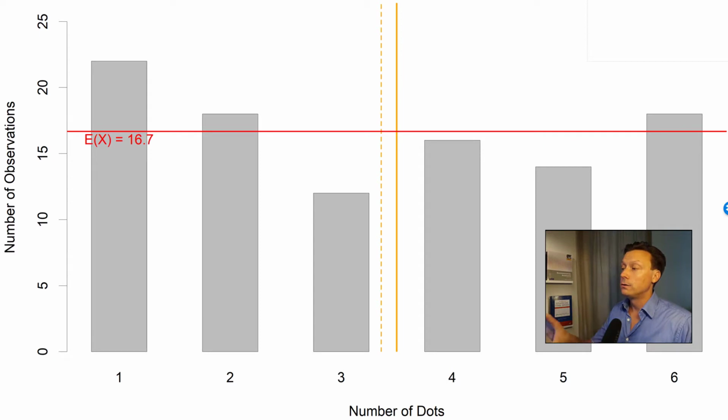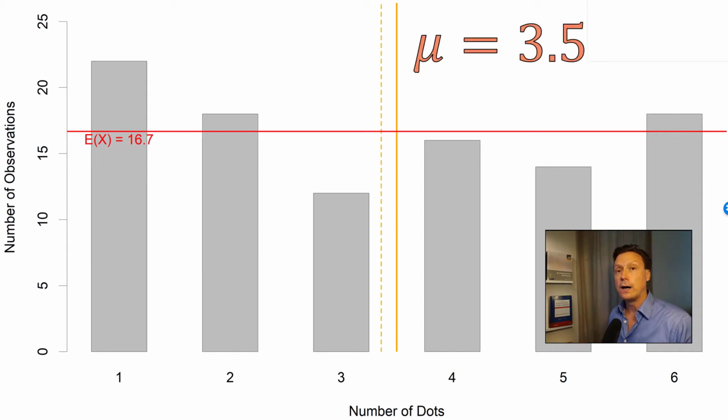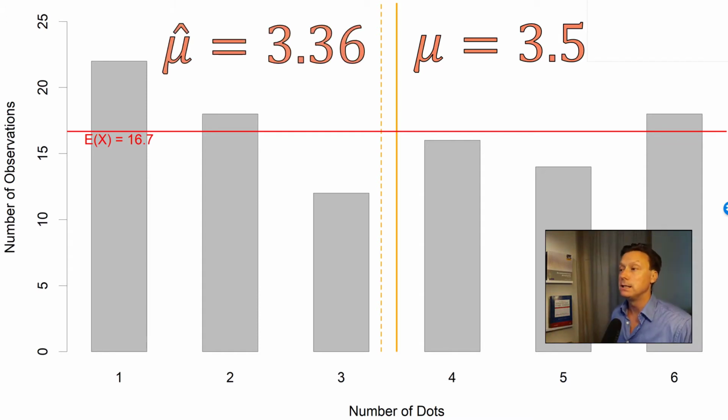So we know that when we pull a sample from a uniform distribution, the expected value is in the middle. So we know that the true value here would be 3.5. But in this particular example, when we calculate the sample mean, we got a sample mean of 3.36. So yes, it's very close to what we expected, because it's the best estimate we can get, so it should be a good representation of the true expected value. But due to the random draw, we will get deviations from what we expected.